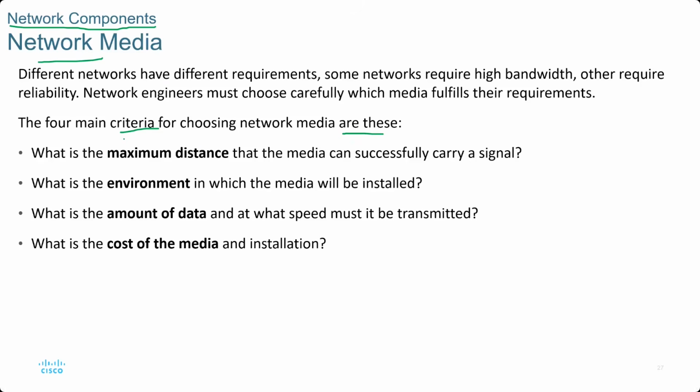So how do you choose which physical media you should use? Well, there are basically four questions you need to ask yourself. First, you need a media to make the connection. You have to have a physical connection between two devices in order to do the communication. Otherwise, without a physical connection, there is no communication that is going to happen. The signals, the bits, need to go over some physical media. And that could be Ethernet cable, that could be fiber optic, that could be Wi-Fi, that could be Bluetooth, any of these things. So which one do you choose out of these four or five options that you have? Well, you have to ask yourself these questions.